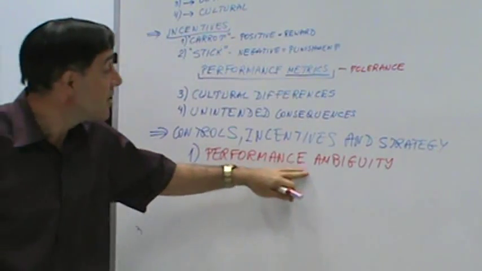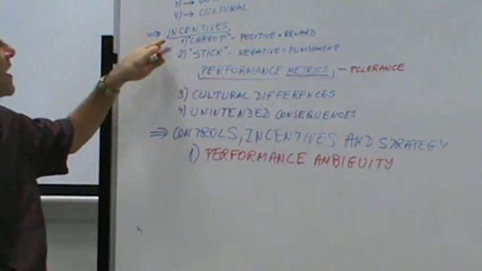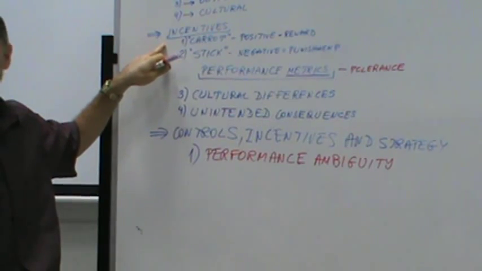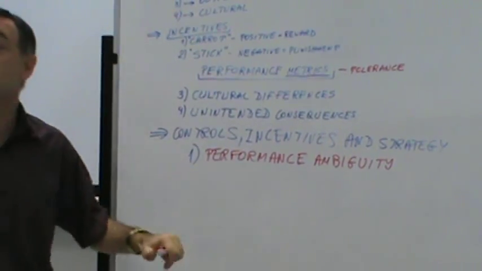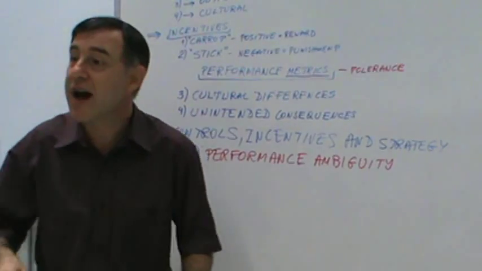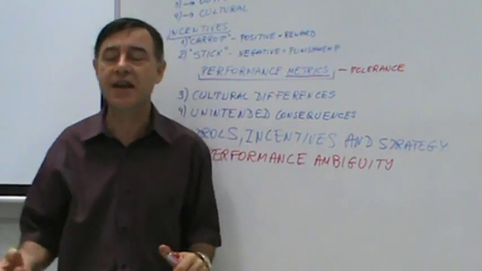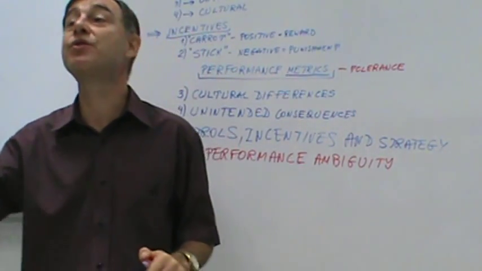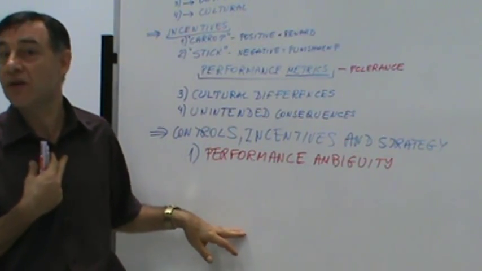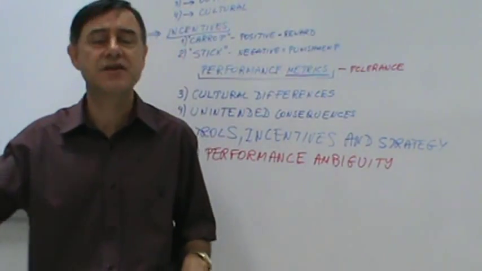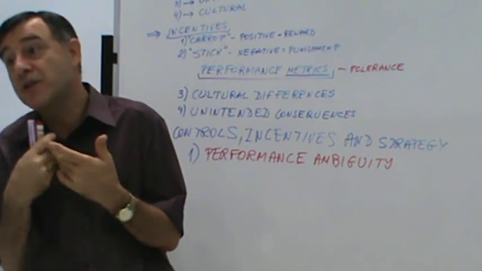In this particular case, you've got performance ambiguity. And performance ambiguity seriously affects how you design the incentive system and how you design the control system, because it's very easy to say, hey, you gotta sell 12 cars this month, and if you sell only 8, they can say it's your fault because you're a bad salesman. And sometimes it wasn't your fault. It wasn't because you were a bad salesman. Sometimes the reasons were completely unrelated to you. It wasn't your fault anyway.